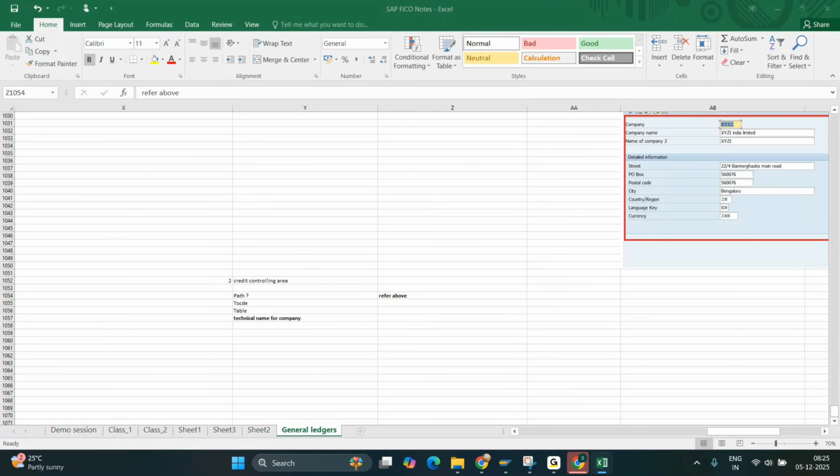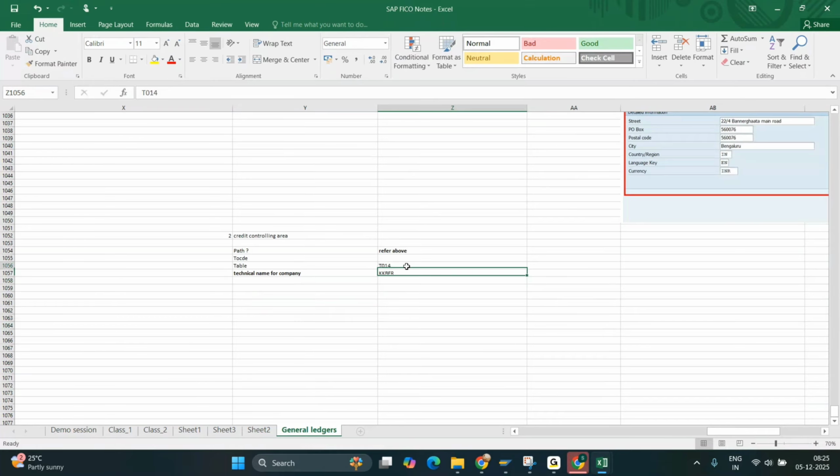In which table will it be stored? The table would be T014. And what is the technical name of that? The technical name is KKBER. Now I'll be defining it here.